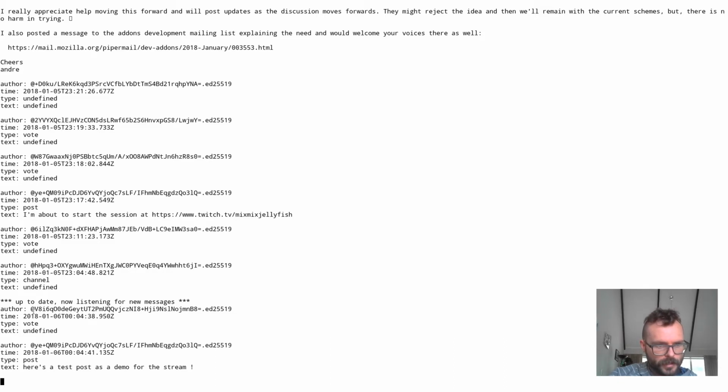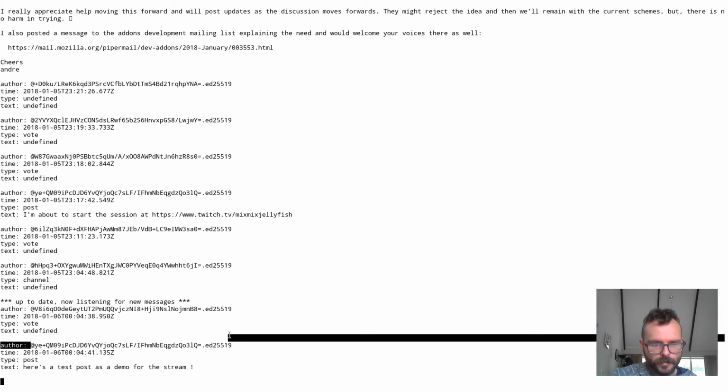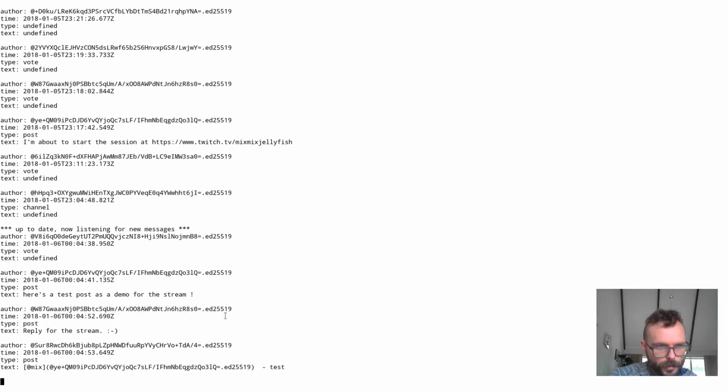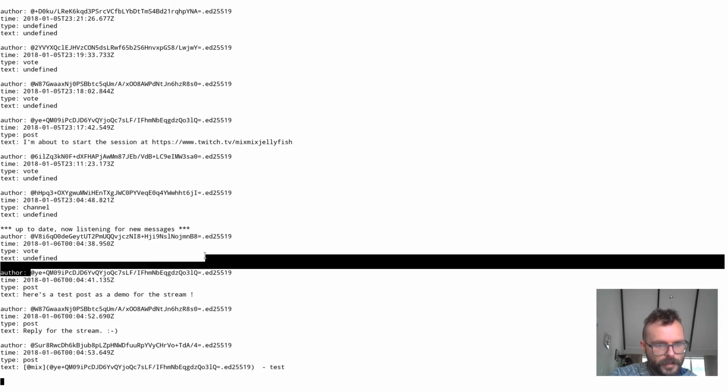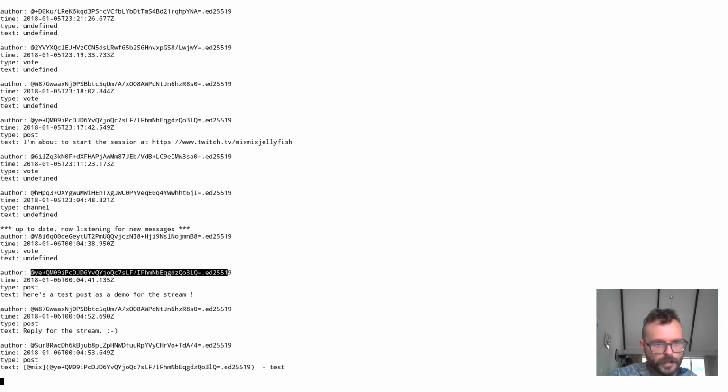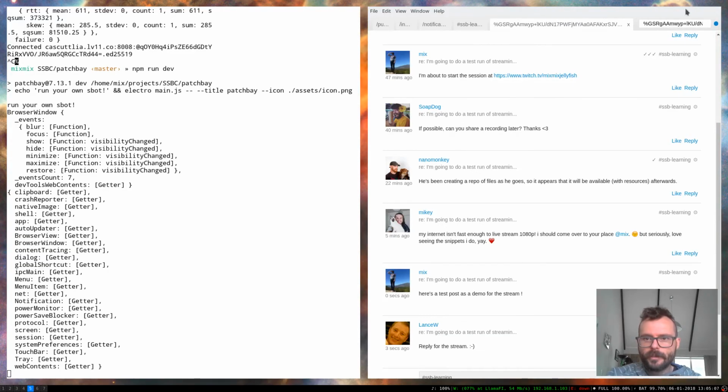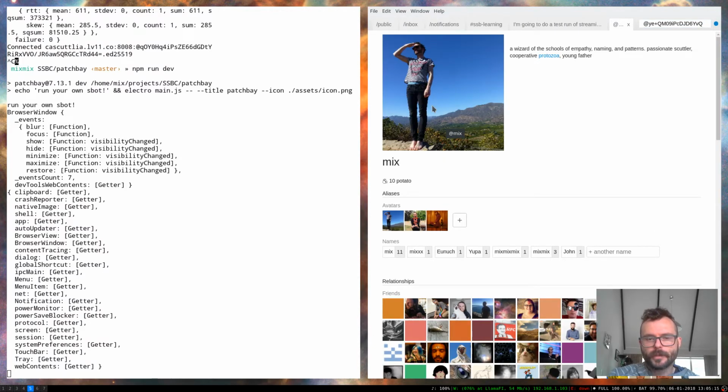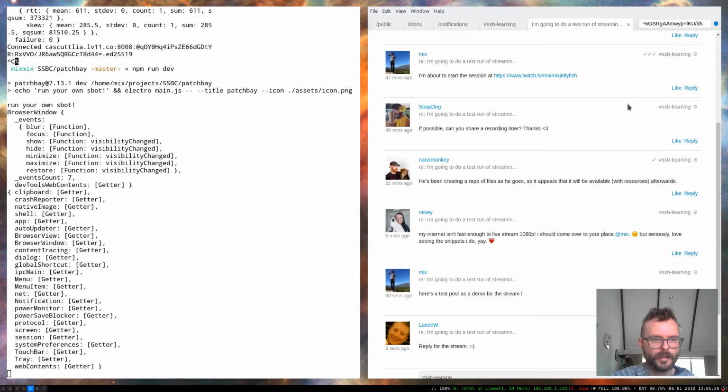Looks like somebody else liked something as well. So you can see it's got type. You can see the author is this person. If you just copy this, yeah, it looks like somebody else is testing something as well. That's nice. If you paste this identity value, so we know it's an ID because it starts with @, this will take you to my profile. So that's a crappy way of seeing who a message belongs to.